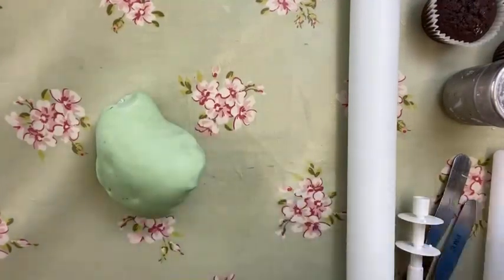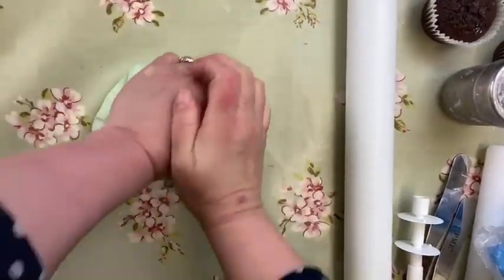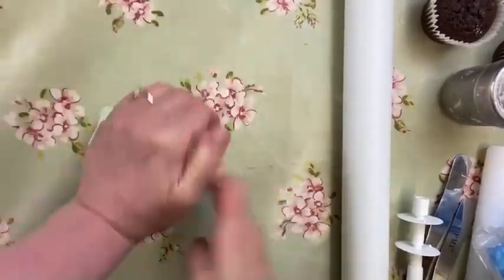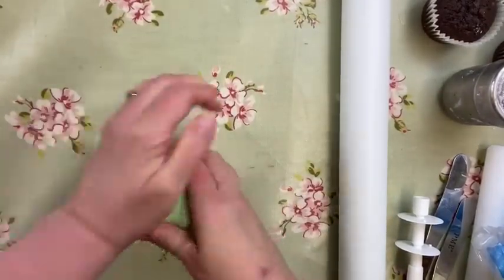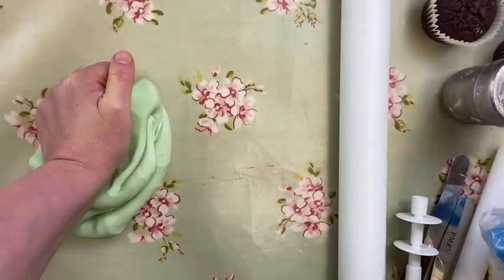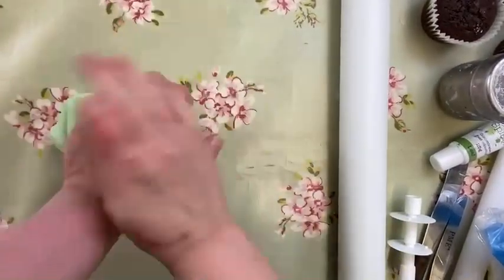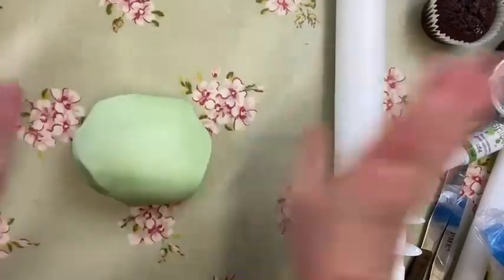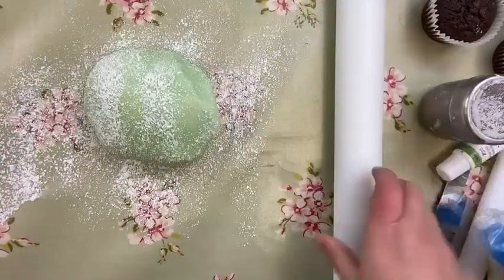There we go. This is some sugar paste I started kneading earlier today. I started kneading it and then thought, oh no, I need to stop, because I wanted to do a sort of grass effect where it's not completely mixed, because grass looks better if you don't mix it all the way through. I used Colour Splash Leaf, which I tend to use all the time, just to cover the board. So I'm just going to leave it like that. I'm not going to over knead it. It's the one occasion you can actually get away with it.